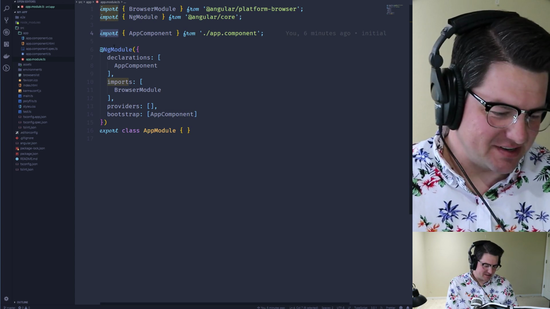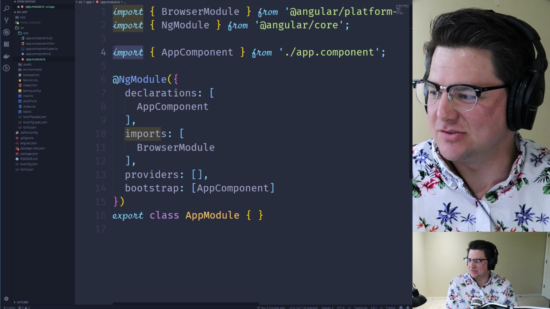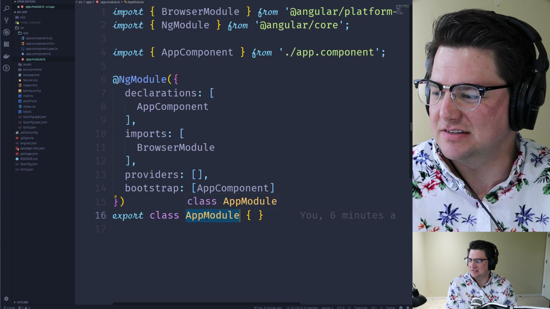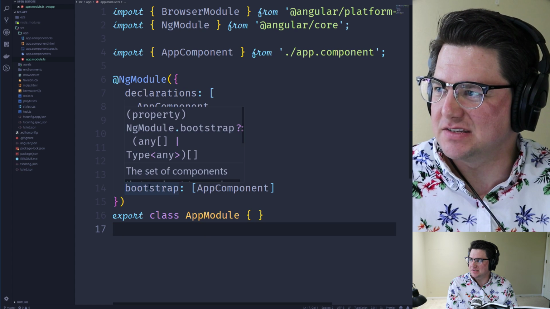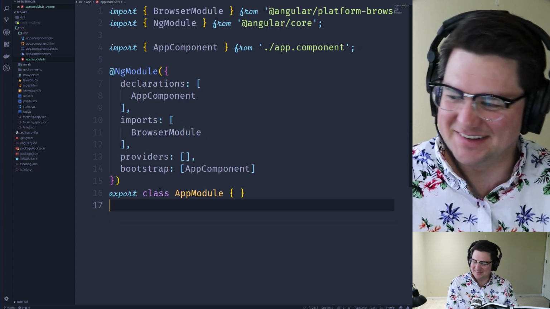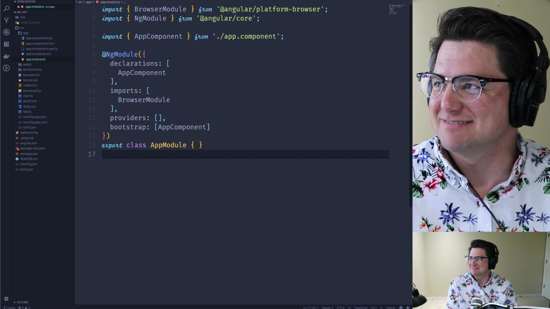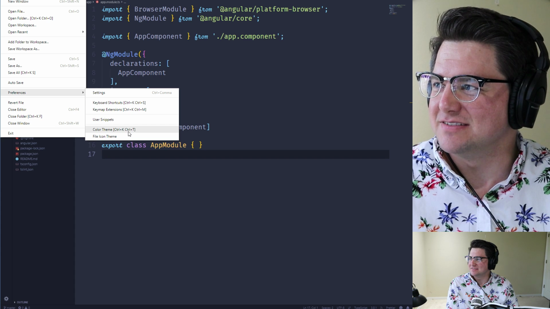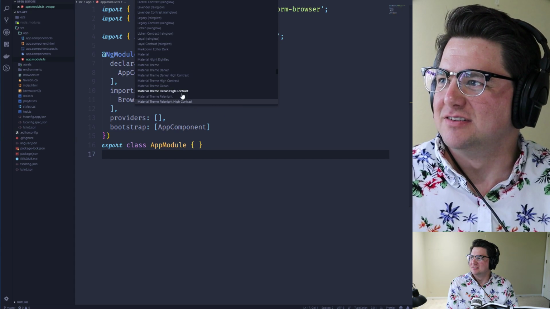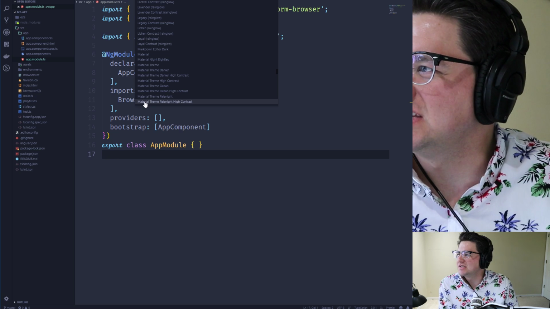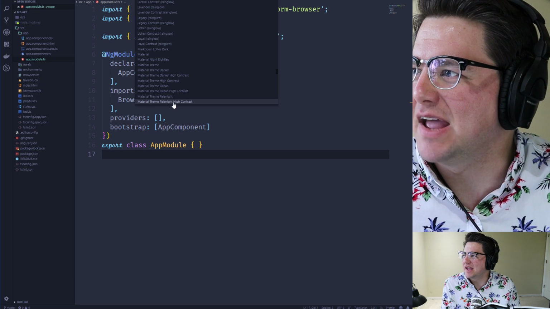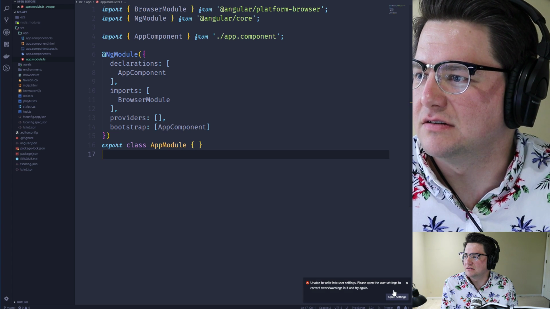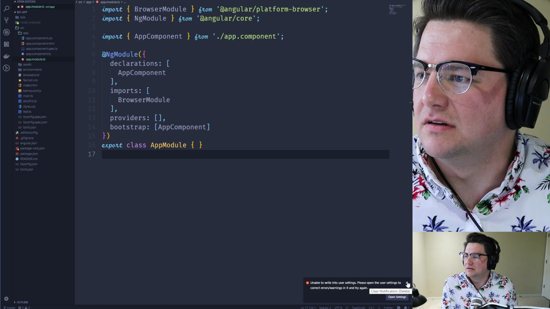I really like this code font. Can I just take a minute to revel in the italics of this? Oh, it's just so gorgeous. Not a fan of this color, I don't think. But it's not so bad. This color's a little bit gray for my... Okay. Let's not get distracted by our delicious themes. What theme is this? Let's find out. Okay, preferences. And this is procrastination. Get on with Angular! Nobody cares about your theme. Okay, it's Material Theme, Pale Night, High Contrast. What's the difference? Oh. Whatever. Okay.